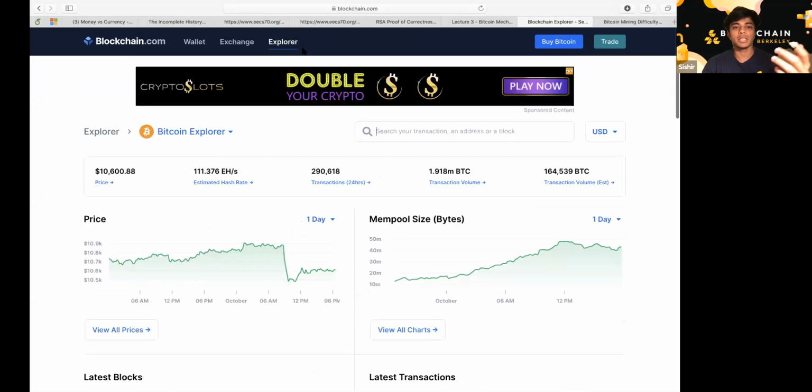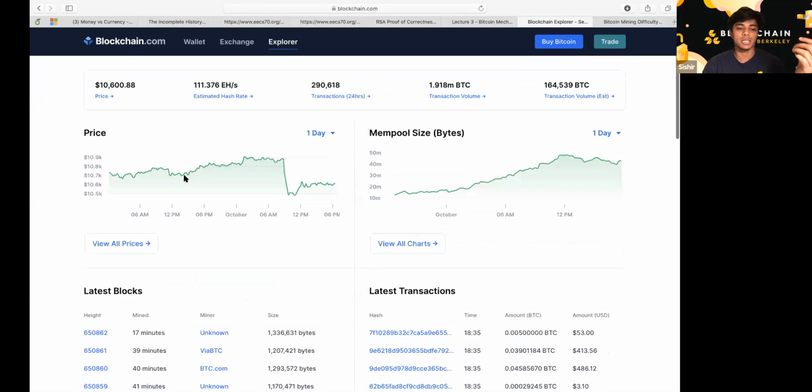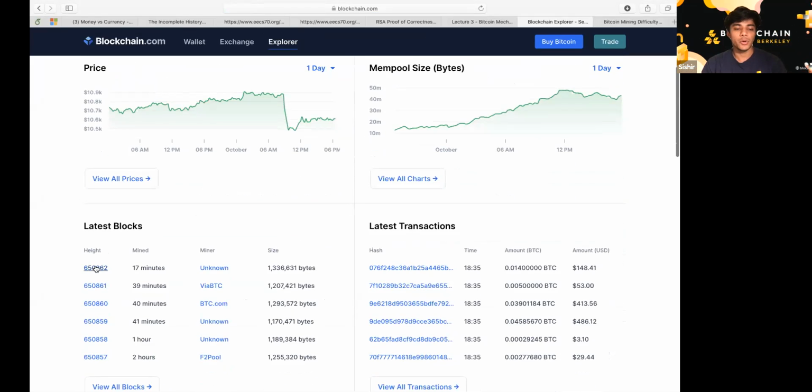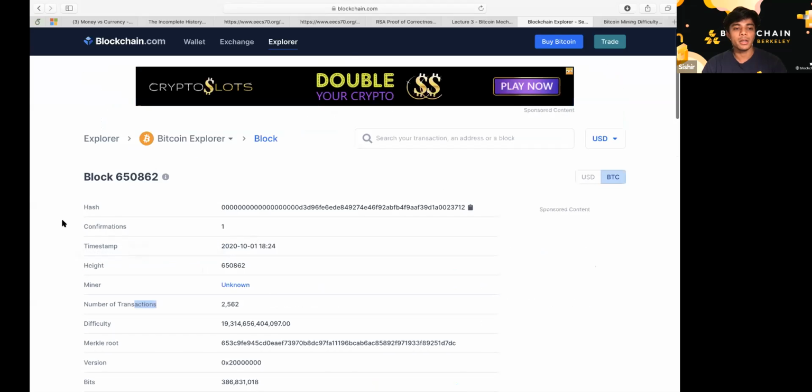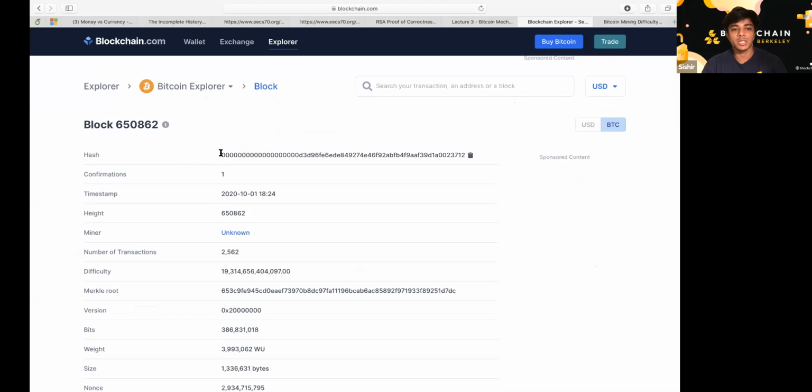So this is actually the page. Since Bitcoin is pretty open, everything is online, all the transaction details, so we can actually see what's happening in the network. If we see the latest block right here, this was mined 17 minutes ago by an unknown miner. This is the ultimate hash, which is basically the block header we talked about. And you can see all these zeros out here. These are what determine the difficulty level of this block. If you count, there are around 19 zeros. So you can see how long it actually took to mine that.